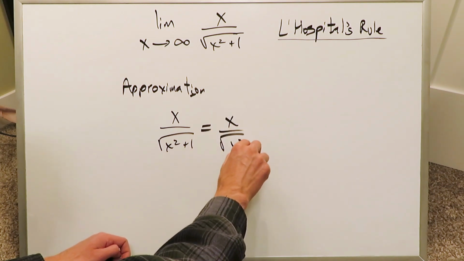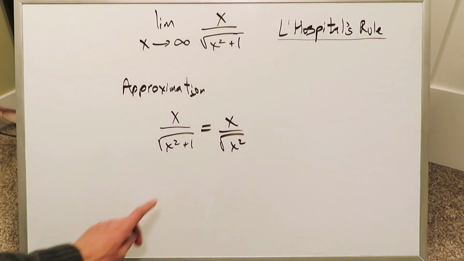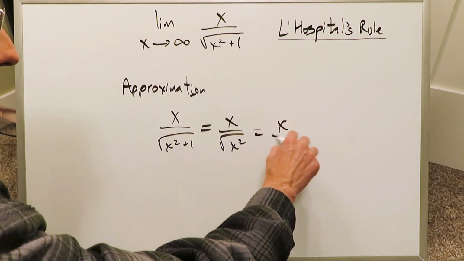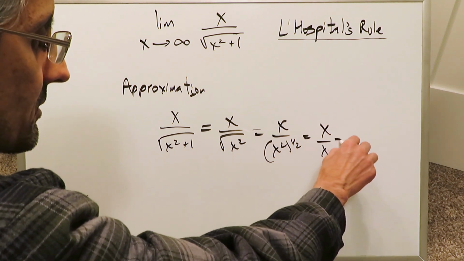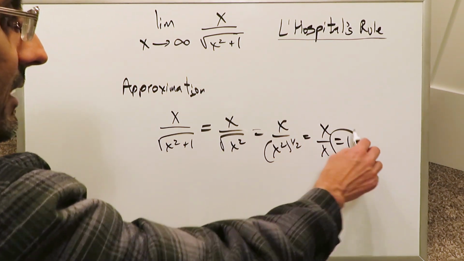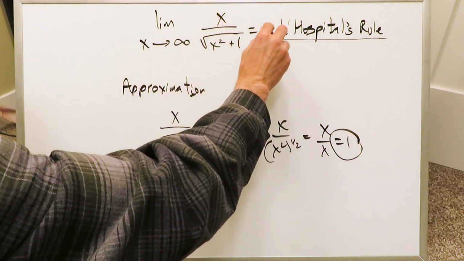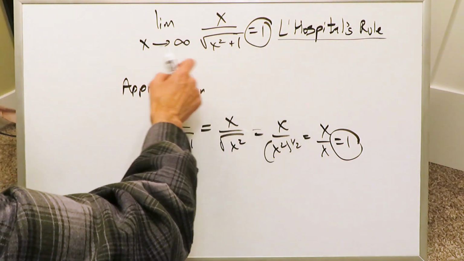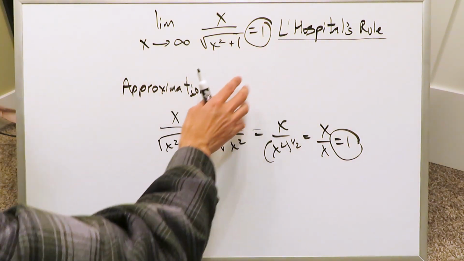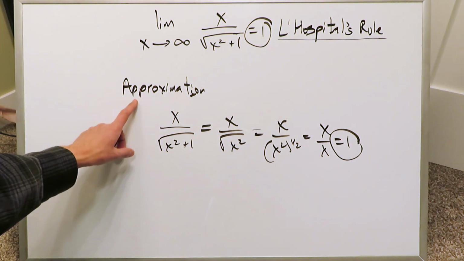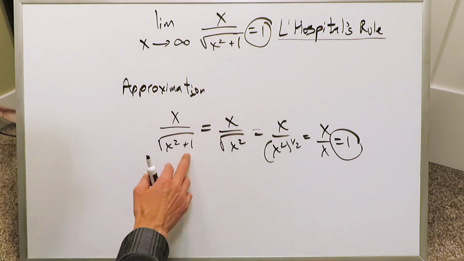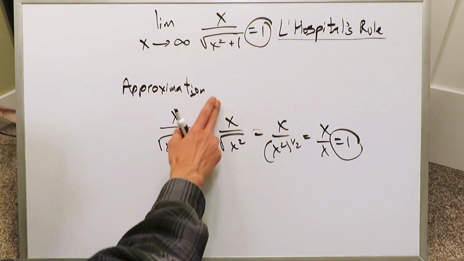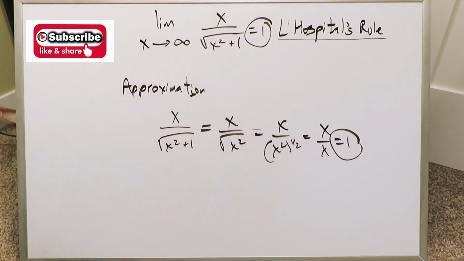You're really looking at x divided by root of x squared, because the plus 1 has no meaning in the face of infinity. Anyhow, then you're looking at x squared to the power of 1 over 2. You're looking at x over x, which is 1. And that 1 right there very well satisfies this. The answer for this specific limit as x approaches infinity is indeed equal to 1. You can use approximation, or you can use approximation with finesse, and this requires you to look at this 1 and remove it, simplify everything, and arrive at the value of 1.